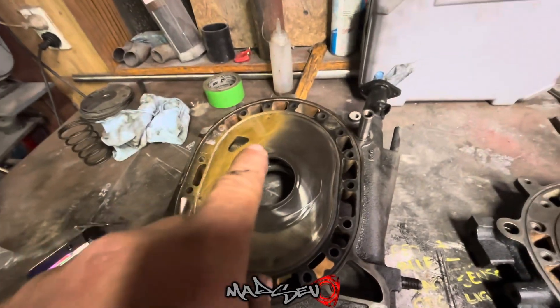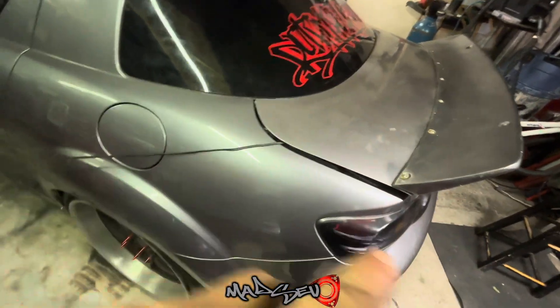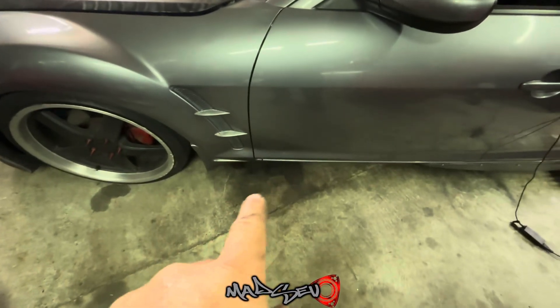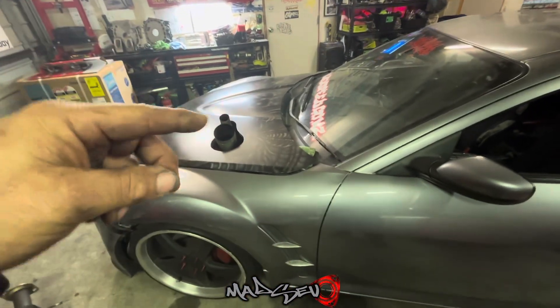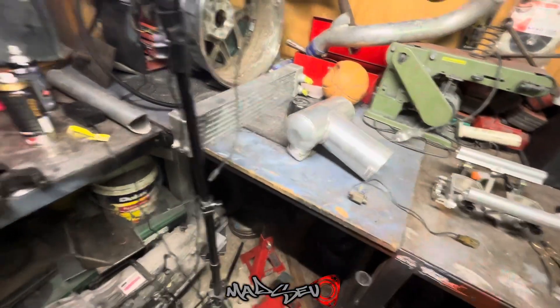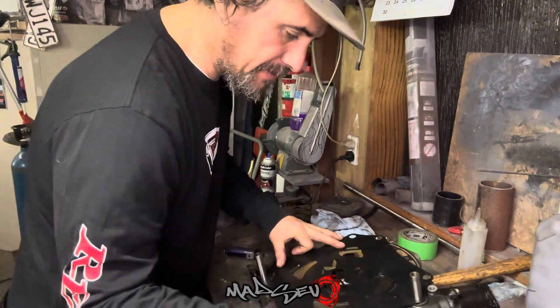We'll get some paint on these, sit there and scribe in our mark, and play out the die grinder. Got some paint on there, ready to mark as soon as that dries. While that's happening — touch base on this car here. Fuel tank, everything's sorted, got a return line running back to the main tank, but she is flooding under cranking. It is flooding the engine so bad — all that down there is fuel, my pre-mix, it's actually just coming out of the exhaust manifold, coming up by the turbo, completely way out. I've been mucking around with the Microtech but I'm not quite there, battery's flat again, car is wickedly flooded. So take this time, forget this car for now, fix these other jobs. So far, hate it. Okay, the paint's all dry now — let's quickly mark this port up.